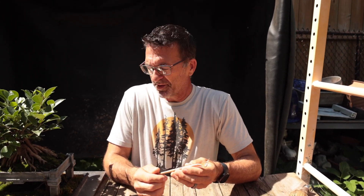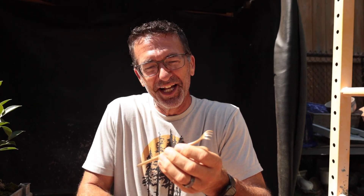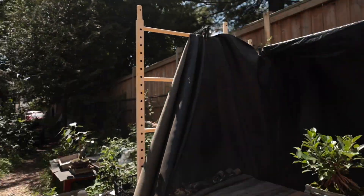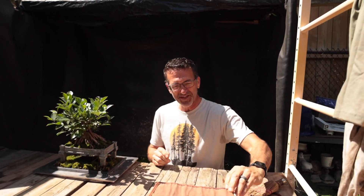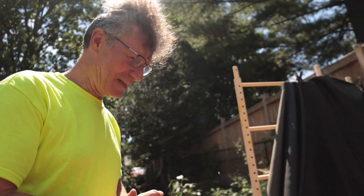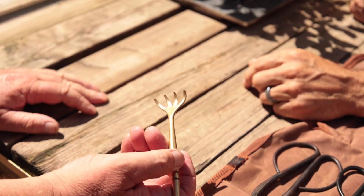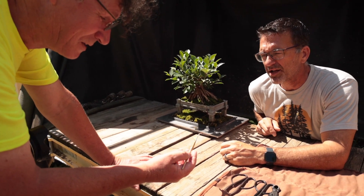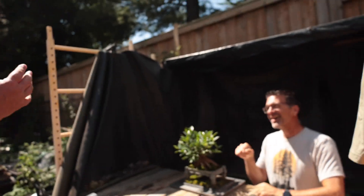Nigel mentioned it was surreal for him to be here with me in the Bonsai Zone, and it's surreal that I'm holding the root spreader — the little tiny root rake that we try to get those 360-degree radial root patterns with in all his videos. I'm holding that. I think we can go home now, Toby. It's like a rite of passage. It's like holding the Holy Grail. I'm going to retire that tool soon. I've noticed the tines used to be about this long, but over 25 years of root raking, it's like water over rock on a shoreline — it's slowly wearing away. It's still got lots of life in it.